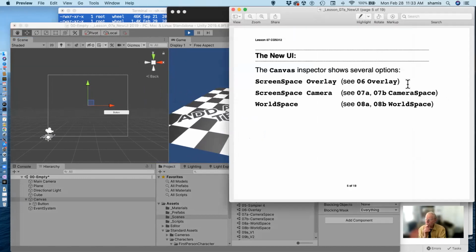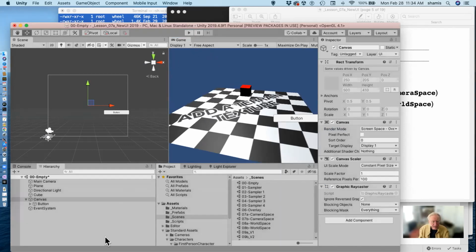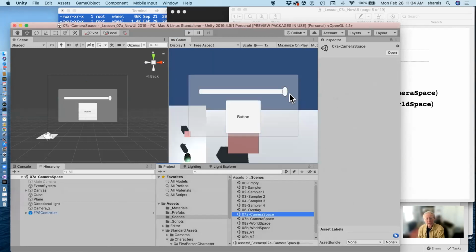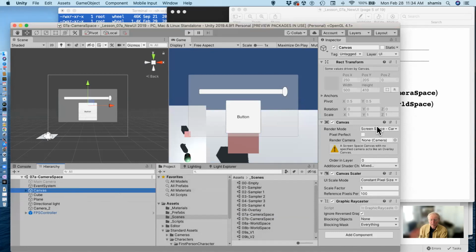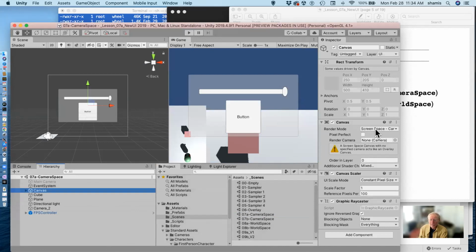Now, there is also a camera space, and there's also a world space. The camera space puts the UI element in front of the camera. Let me save that so that we can come back to it. So here now, my canvas is in, I'm sorry, camera space. It's in screen space camera.